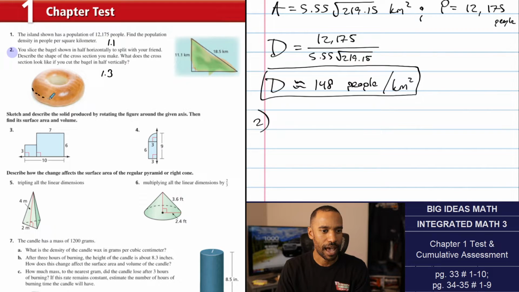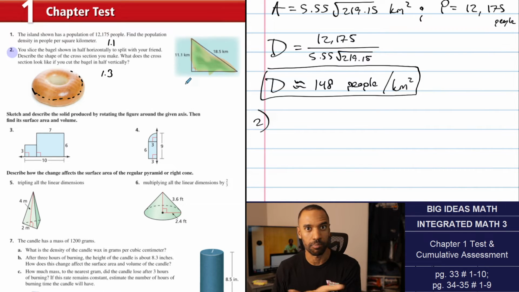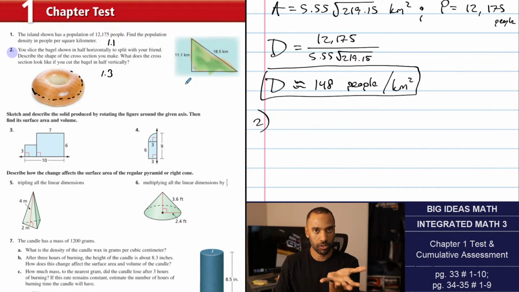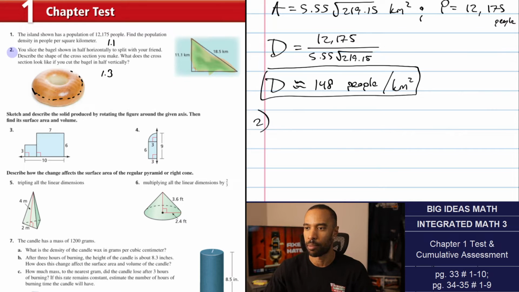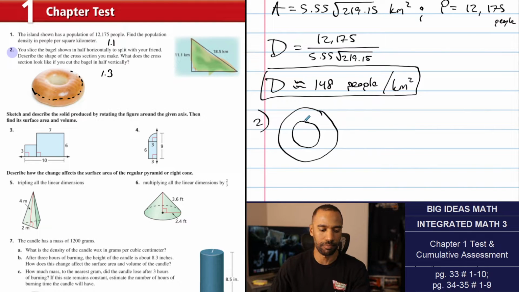So cutting it in half like that is going to look like this here. You're cutting there, and you ultimately get just the appearance of what you see when you slice a bagel. This is a perfect analogy. People slice bagels all the time. Slice a bagel in half right there and look at what you see from top down. What is that? It looks like 2 concentric circles. It looks like a circle and another circle, there's the hole.